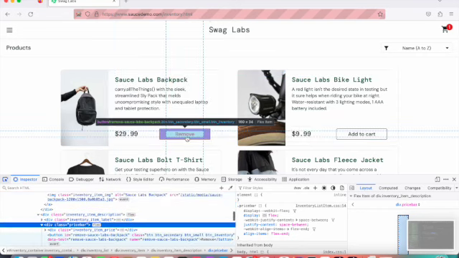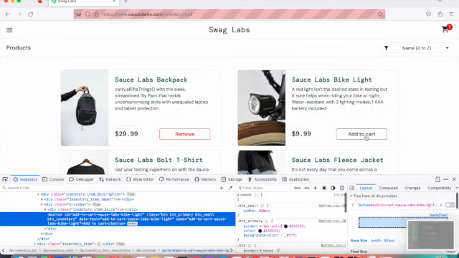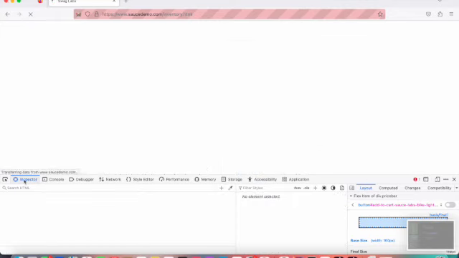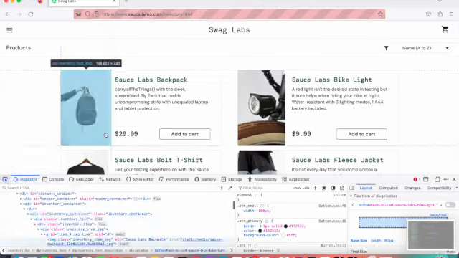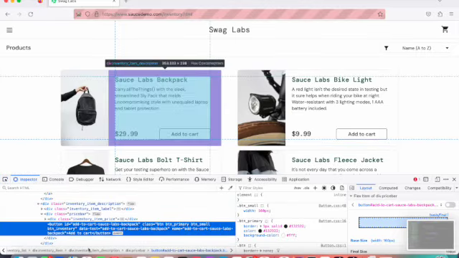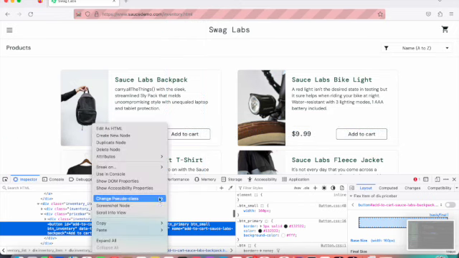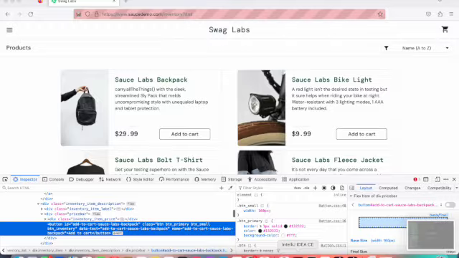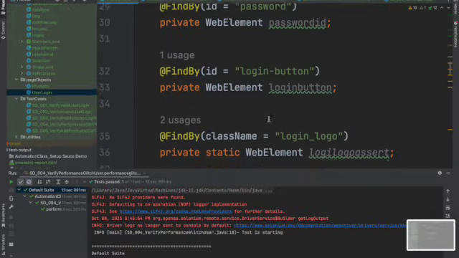Inspect, remove, refresh. Pick, add to cart, copy, CSS selector. Then I will say find by.